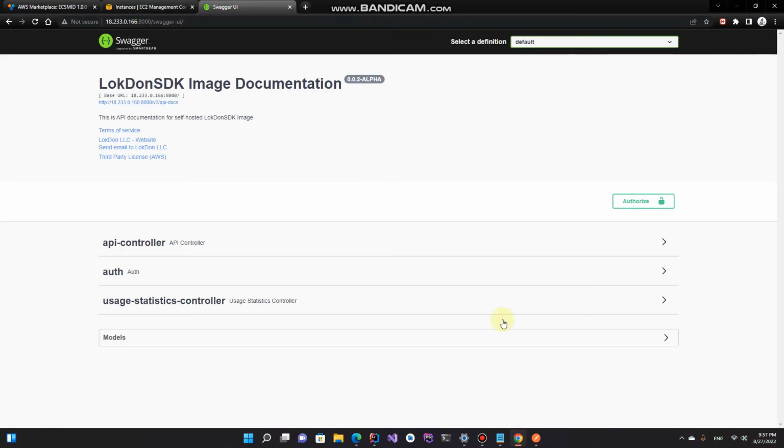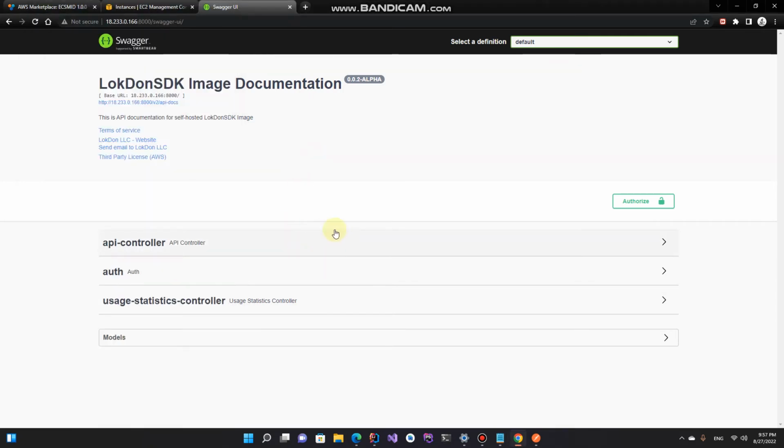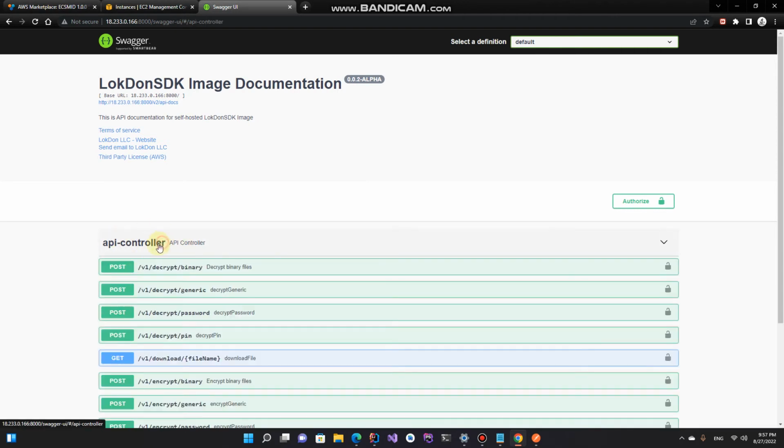To test the API, you also need the API key or the JWT token that you will receive from LokDon. When you buy the software, you will receive a JWT token, which is something similar to this. So we will use this to authenticate the API. Let's do that now.